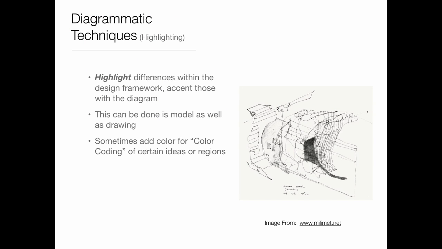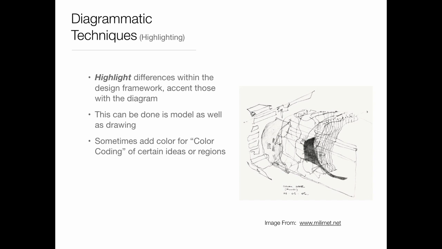Okay, so let's move on from figure ground to highlighting. So highlighting is very much like we do when we get out a highlighter and we color parts of a book. Right, you're reading your English book or your chemistry book or your biology book or whatever it is that you're reading, and you want to remember something, so you get out that trusty highlighter and you highlight it. Right? The risk of highlighting is always that if you highlight too much, nothing's really special. Right? Anybody done that before? Like you're reading along, you just, oh, this is important, this is important, this is important, and then you look back and it's all yellow. And you're like, well, that didn't help.